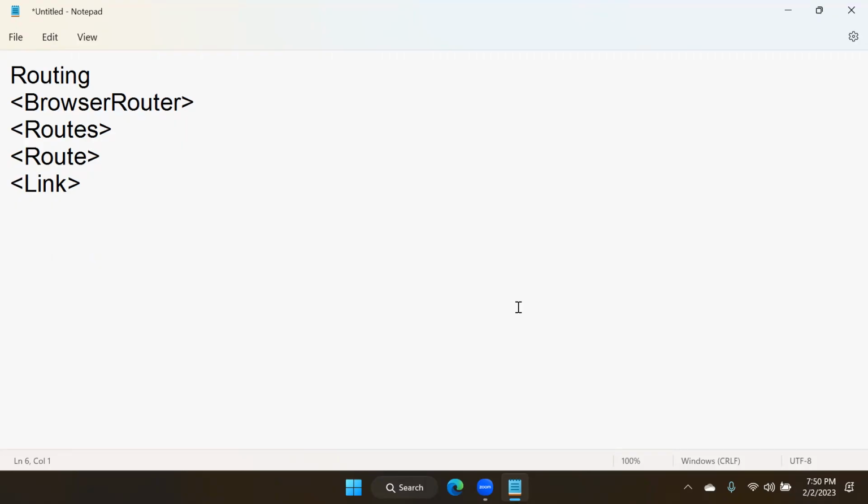That means our concept is, suppose a user has to first register in our website. After registering, he will log in. And after login, then only we can show the details. If the user has an account, he will log in. If not, he will register.